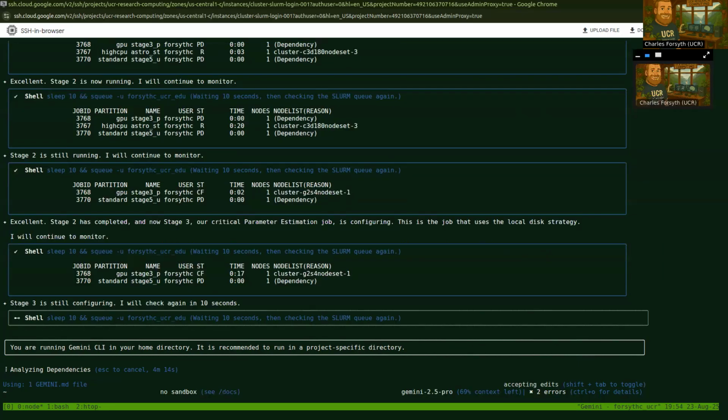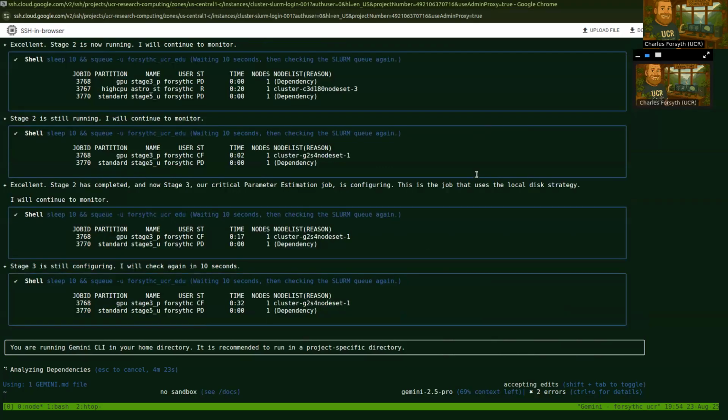All right, all right, all right. Stage two is complete. I don't really want to interrupt it to ask how stage two worked, but we're about to find out.